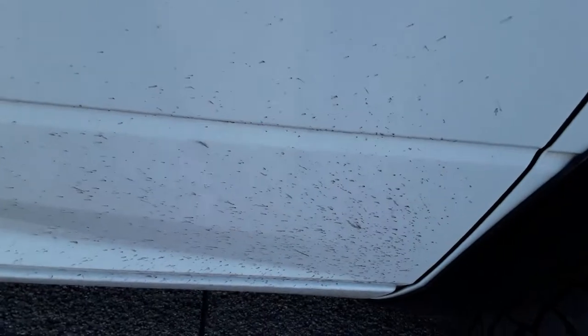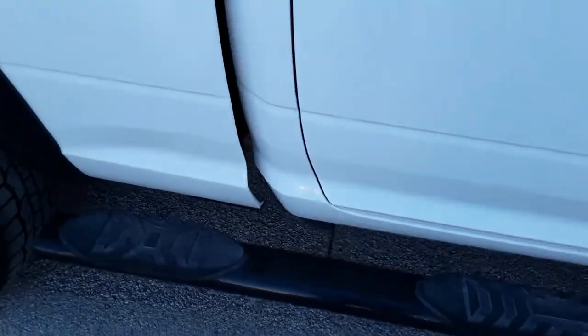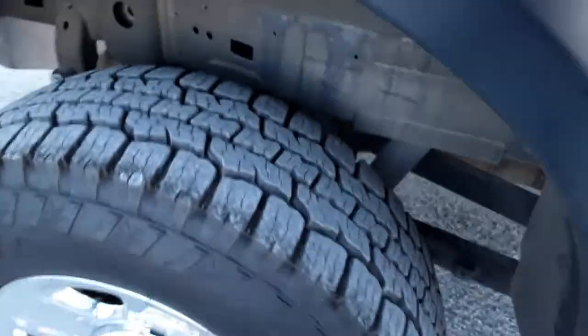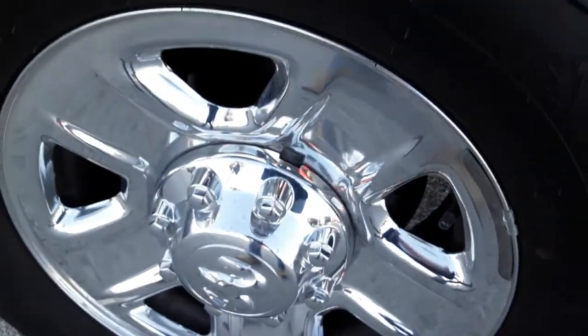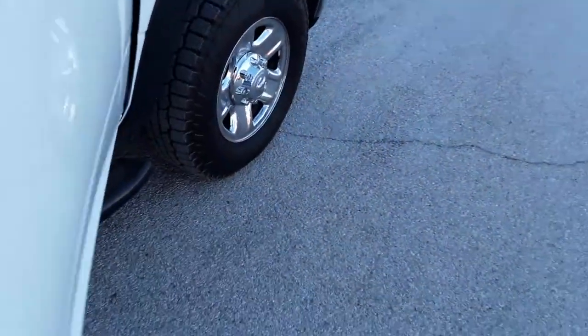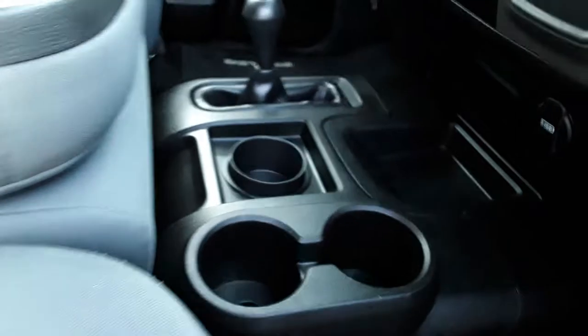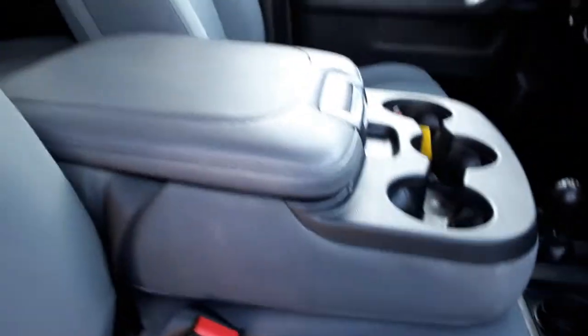Going down the side — this is just dirt. Side step rails. The rear tire, brand new. Chrome rims — that's part of the chrome package. Let's get inside. Going to the driver's passenger side: it does have carpet, it's got the mats, it's got all the owner's manuals with it. It is a manual shift, four-wheel drive. It is a tradesman. Clean. Usually the headliners are dirty and this one's clean. It's just a nice clean truck.